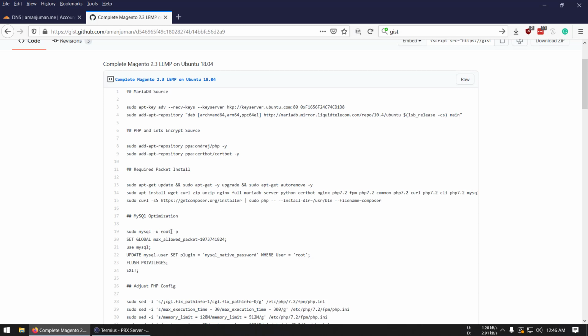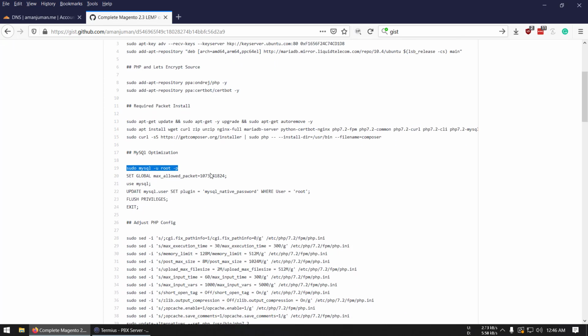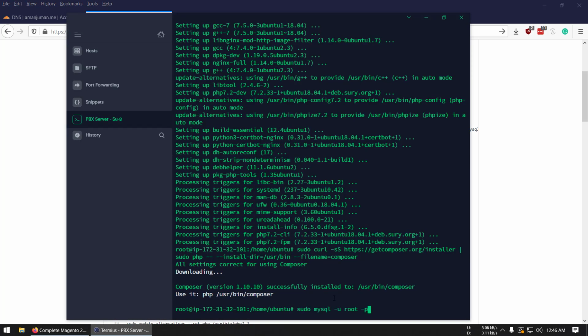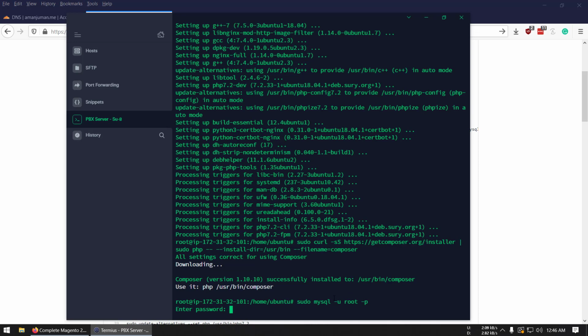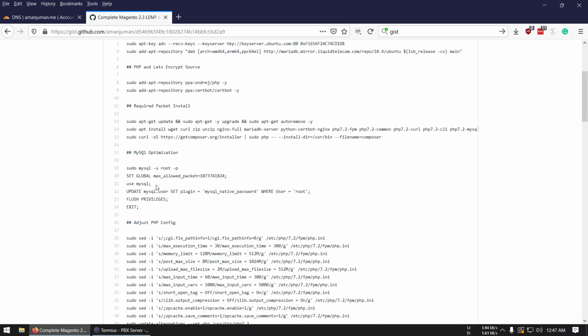Once it is done, we're gonna open MySQL, and we're gonna create the database and make other modifications there. Composer installed. Now let's connect to our MySQL. Since I didn't configure MySQL, there is no password, so I just press enter. So it's connected to MariaDB. You should follow this command first.